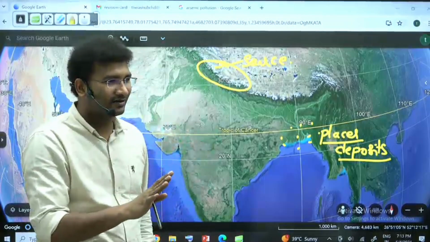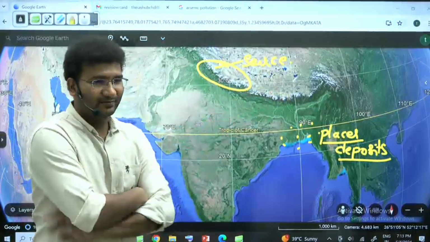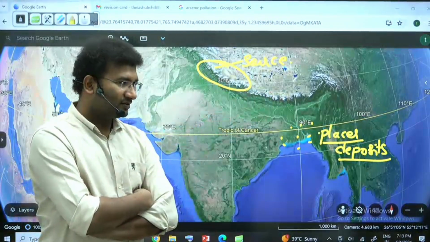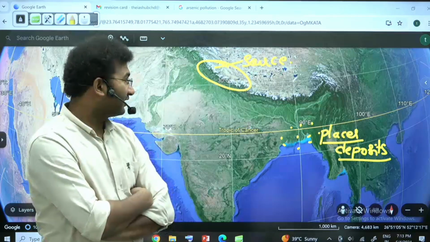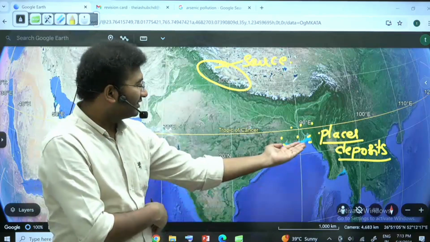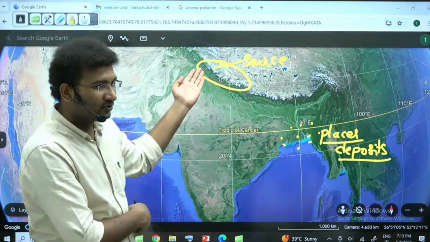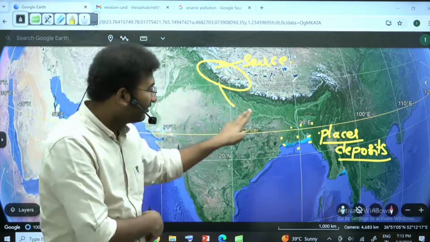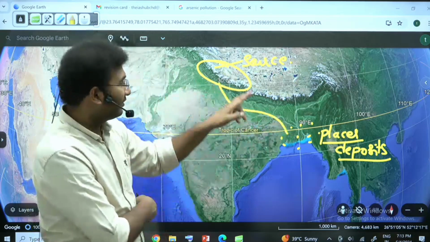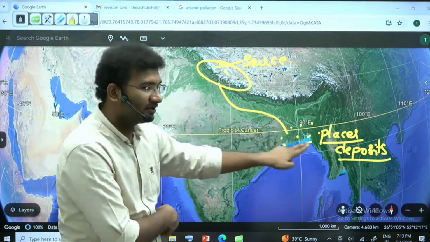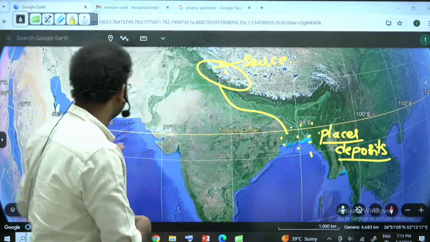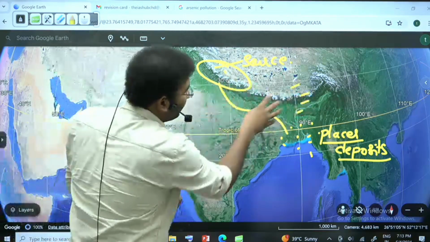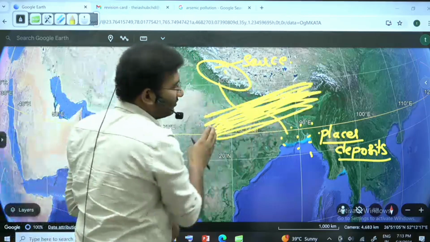Now, maybe down the line, 1,000 years after, if Ganga is no longer there, imagine that Ganga got filled completely and this became a plain area. So later on, Shaurya comes into the picture and he starts to study how come these placer deposits are here and the source here. Shaurya will say that there could have been a river. That river might have transported this material from here. Maybe for some reason this part of the area got divided.